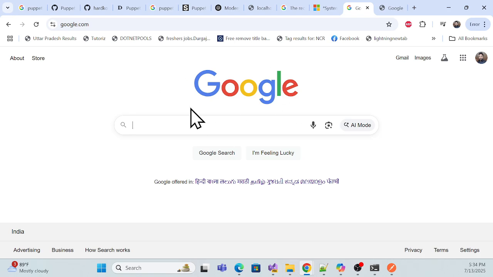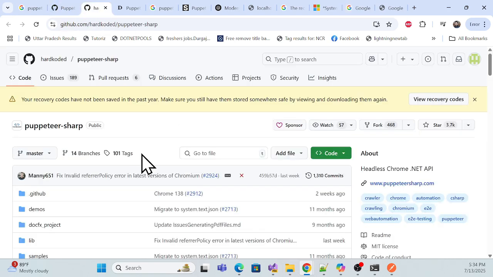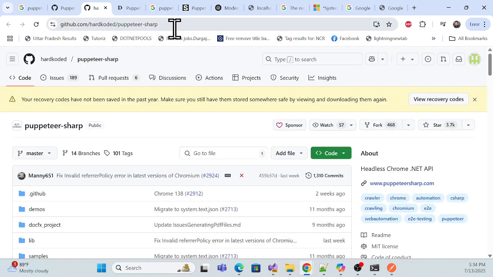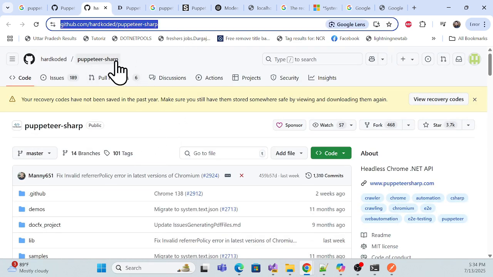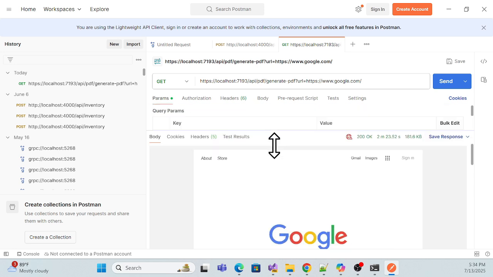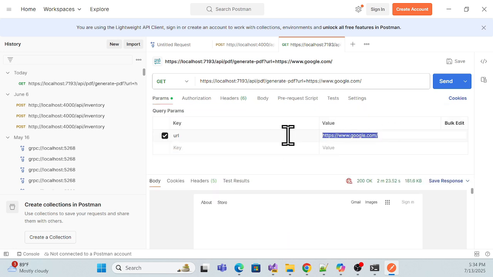As of now I'm using Google, but for example let me create this PDF. Okay, this GitHub link of the Puppeteer Sharp package. Just copy this URL, go back to my endpoint, and in here let me change my endpoint to this. This time I'll also show you it will not take that much time to download.